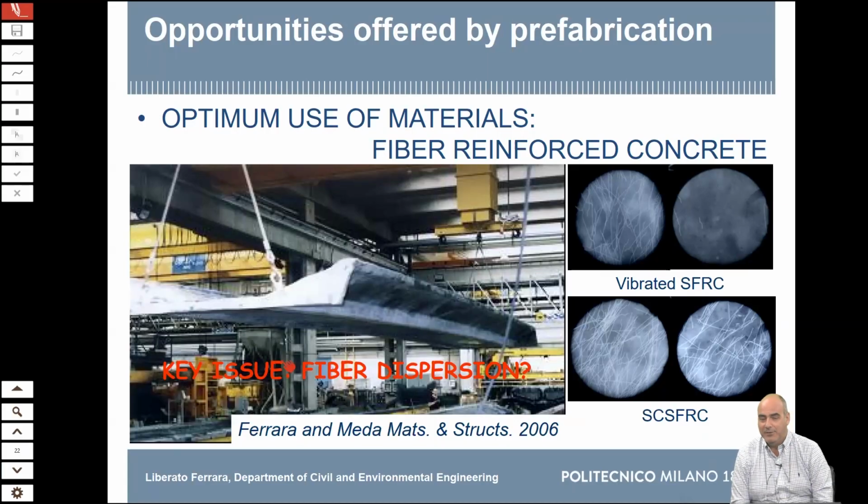And this is an example of where it all started, at least for me. I started working on this project when I had just graduated from my PhD, so I was more than 25 years old. This is a roof element, made in the shape of a bird with open wings. A famous car designer designed that shape. There was a factory that wanted an Archistar for its signature building, so they called this very famous designer for sport cars and so on. So he designed this roof element in the shape of some wings. And you see there are some bulbs here, where you have the longitudinal pre-stressing tendon. So the main static behavior to work as a simply supported beam is guaranteed by that.